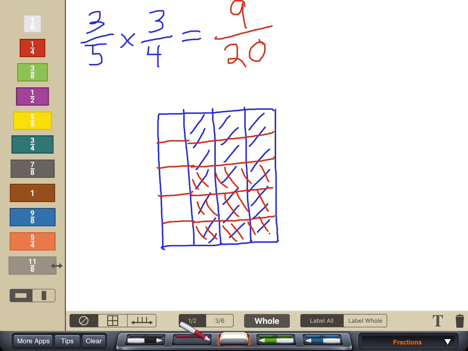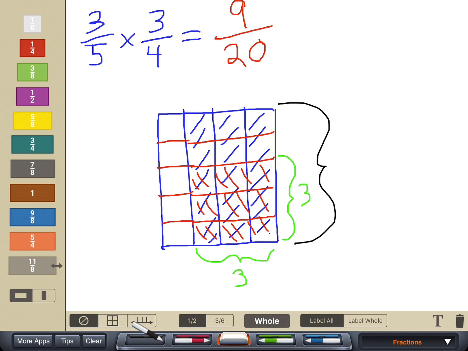Now I know that you can see 3 times 3 equals 9, and 5 times 4 equals 20, and a lot of students will see that too. But we need to connect that procedure to the image that is in front of them. So let's consider the part of the garden that is being harvested as a 3 by 3 square, right? And this is where we're getting our numerator from. The two numerators, as factors, are defining the area of the square that is being harvested. That's the part that we're dealing with, right? The denominator is 20. It's a representation of the whole. The whole square is divided into 20 equal portions, and it's the denominators that multiply together to give that.